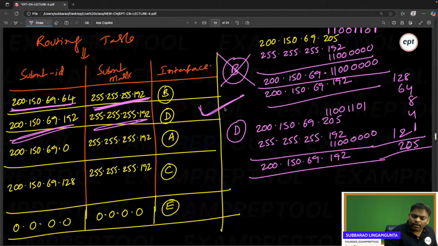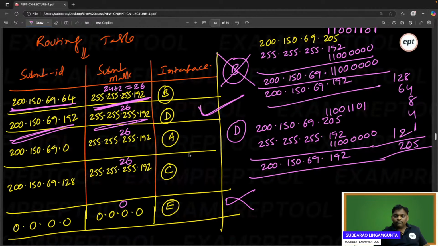In the subnet mask, if you observe here, 24 plus 2, 26 ones are there. Here also 26 ones are there. Here also 26 ones are there. Here also 26 ones are there. Here 0. Even though he will pass, because of fewer people, leave it. So all will match also, no problem. The reason is all are having the number of ones as 26 only. All are having the same number of ones in the subnet mask. Am I right or not? When you have doubt, you can check further.